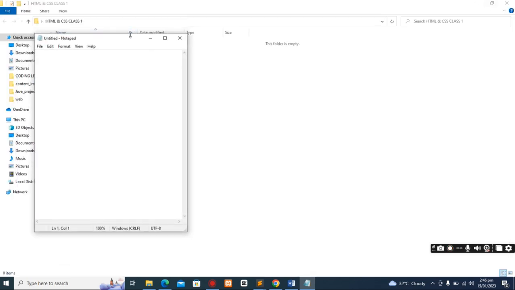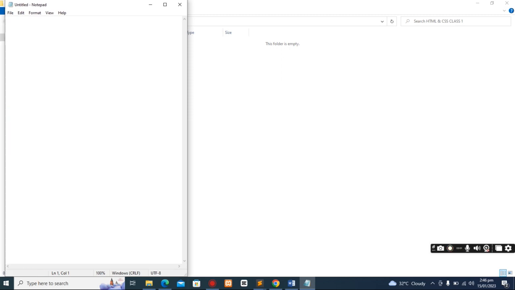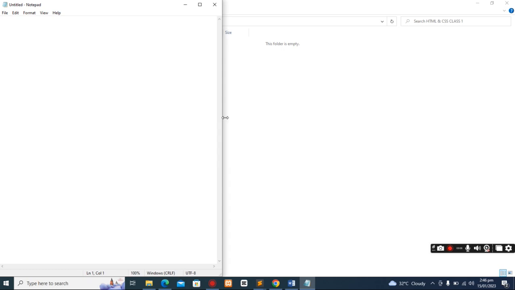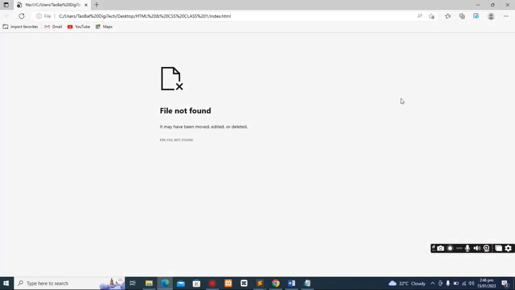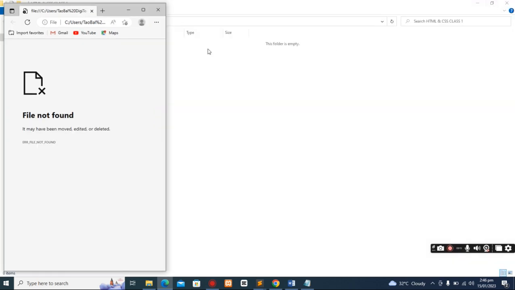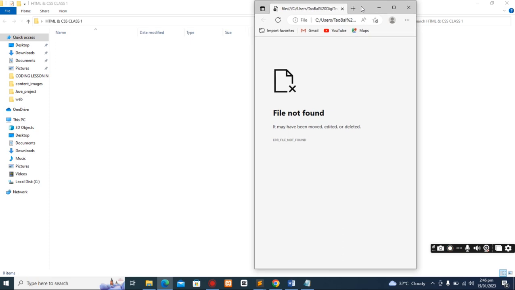Let me cascade this so that you can see it at a glance. And let me cascade the text editor as well so that you can see it here.